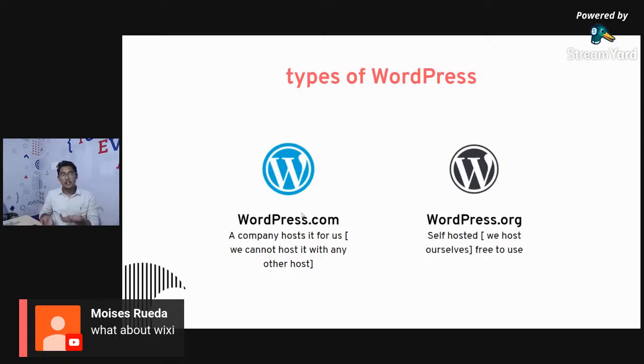Why will people look at Wix when we have something so widely used, so popular, so powerful as WordPress? Because not everyone will have the technical knowledge of what domains are, what hosting is, how to create a subdomain, what a subdomain is, and all. Some people just want to easily create their website by editing text and adding images. They don't want to log into other pages or handle other stuff. They don't want to do anything. So what they will do, they will go to Wix. They will go to WordPress.com.